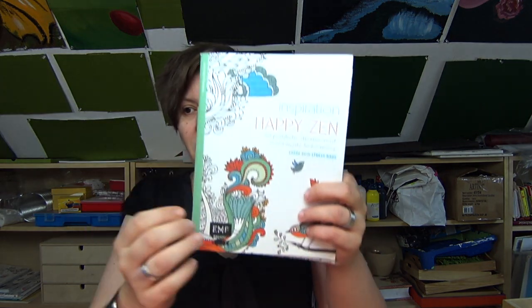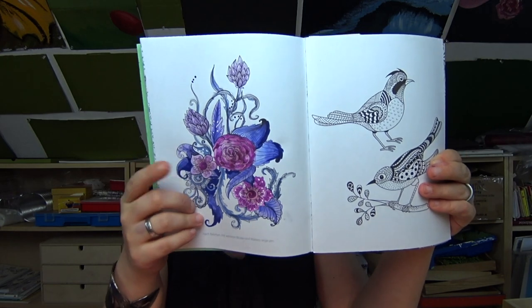Hello folks! Welcome to Beyond the Lines. It's time to work on the second video for pink and purple. Today I'm going to work with Tombow and Faber-Castell pens. They are Indian ink markers and I'm going to work in the Happy Zen coloring book — I decided to take this page here and change things up from last week. So here we go.